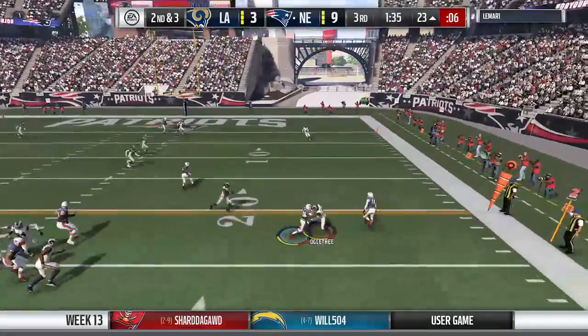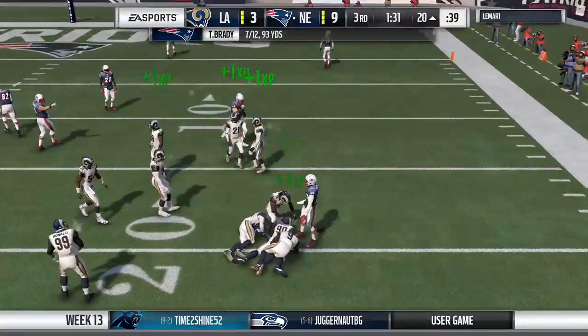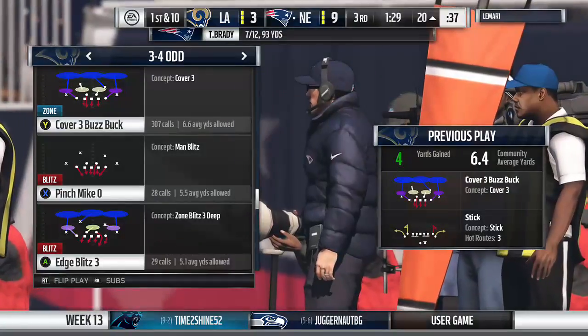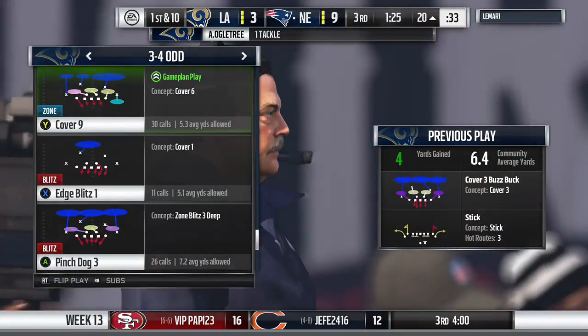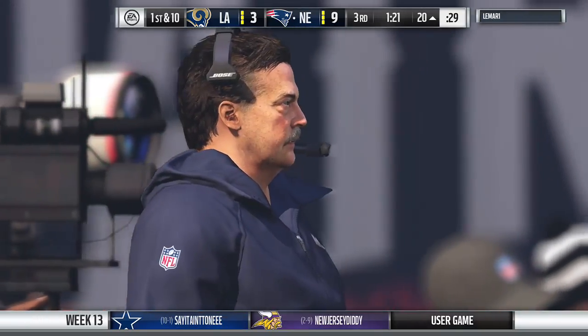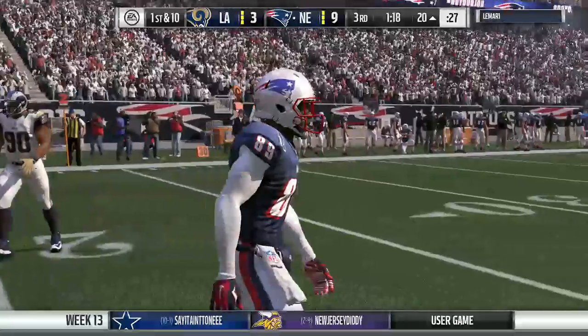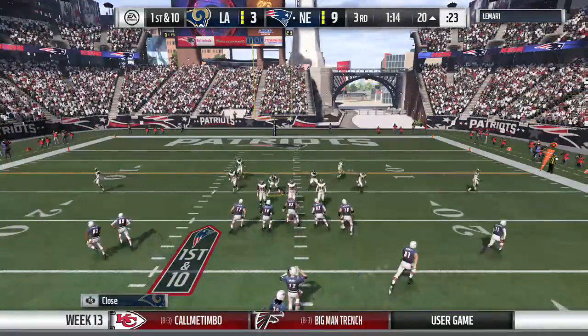Throwing now is Brady. Caught on the right side by Dorsett. And he's able to get it to the edge of the red zone at the 20-yard line. A gain of 4 that time as the drive continues. I think that's a big pickup for a first down because when you run a drag route against zone, you're sometimes asking for trouble because you might run into a defender. Yeah, well, there they ran into a first down. Executed it to perfection.